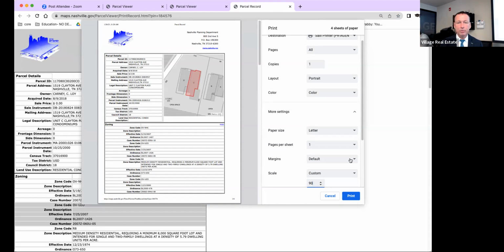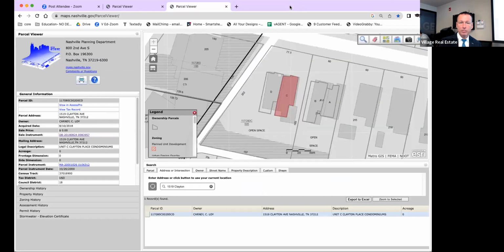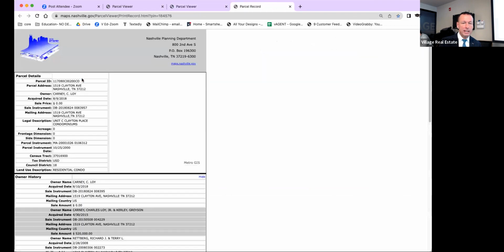If you wanted at least one magic trick out of today, I think everybody just got it. So let's do it again, starting from scratch, just so nobody misses out on this little tasty morsel. I'm going to go back out of my print screen. Remember, we're here in the main screen. We found our property, and I've got my general information over here, and I want to print it.